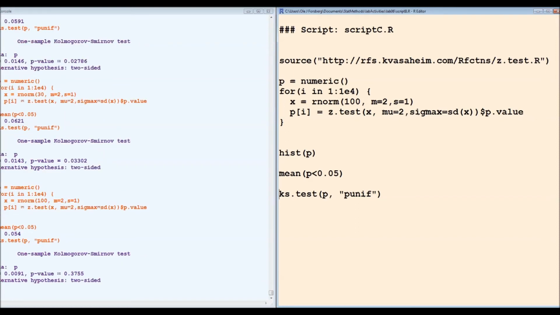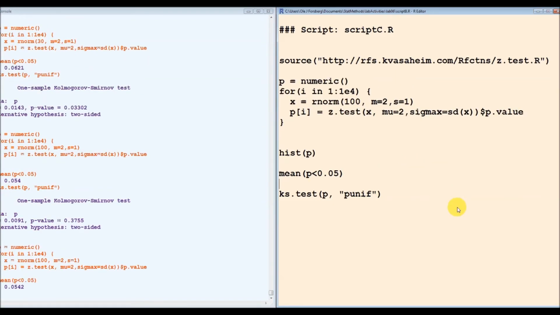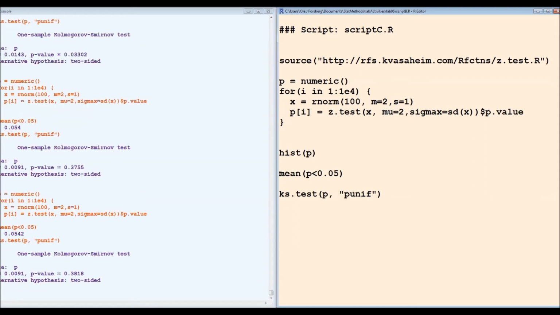Kolmogorov-Smirnov test gives a p-value of 0.3755. It's safely above alpha. But just to be safe, let's go ahead and rerun that and see what's going on. Still get a rejection rate that rounds to 0.05, but it does look to be a little bit high. In the first run, it was 0.054. In the second run, it's 0.0542. So it looks like it might be 0.054. Kolmogorov-Smirnov test still not able to detect a difference between the distribution of p-values and the uniform distribution. So 100 looks like we're safe-ish.